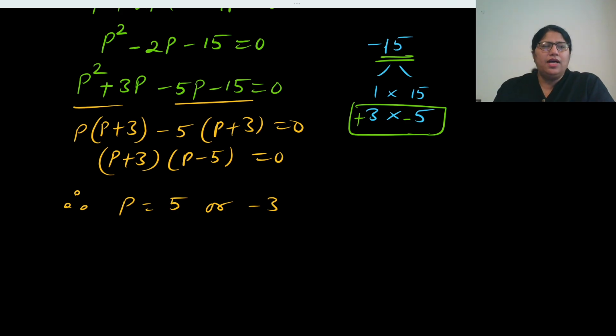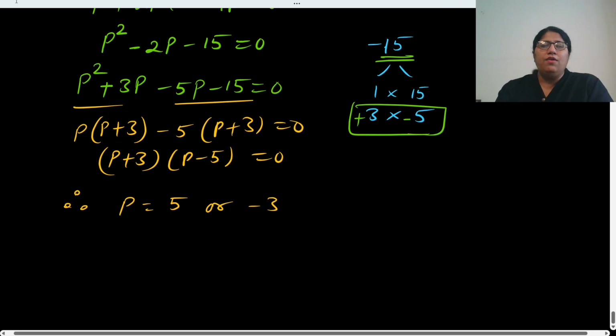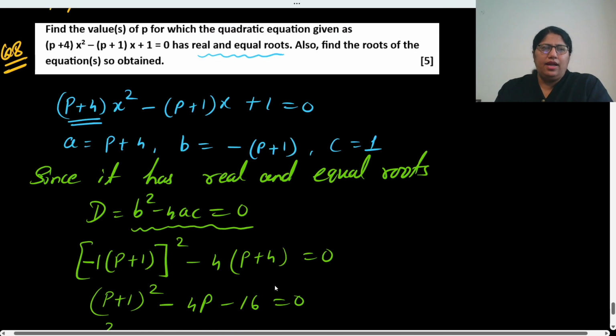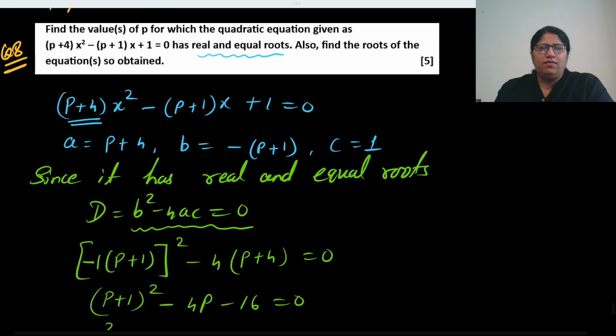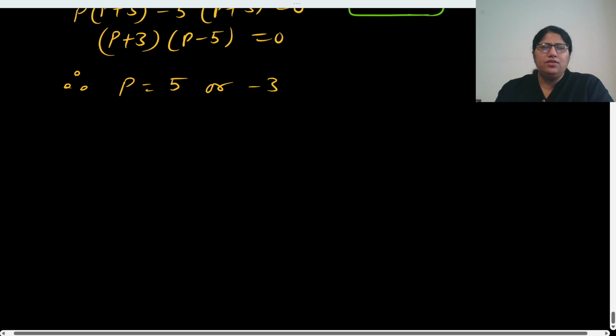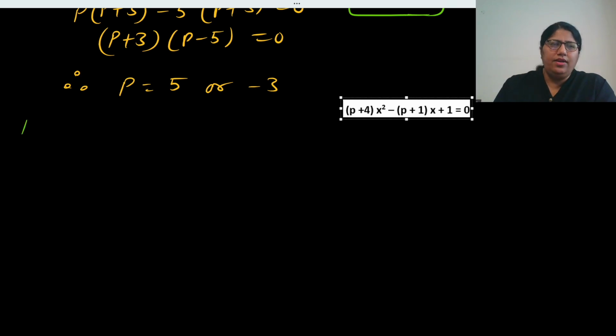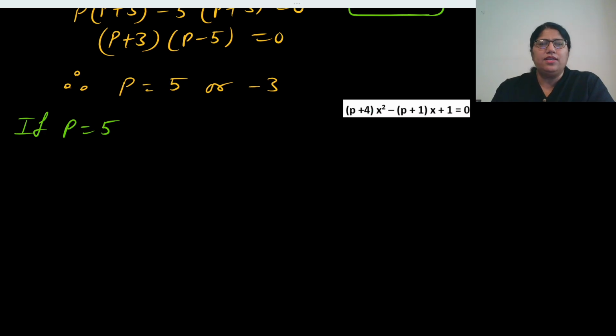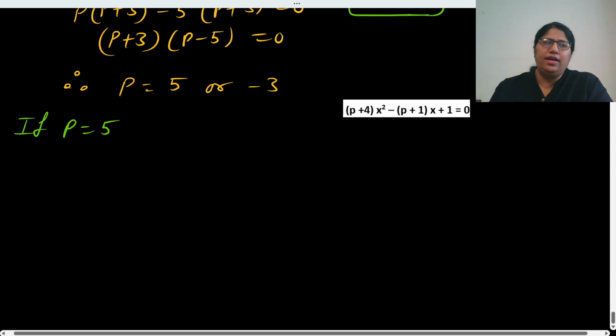Again, because there are two, and this is just an equation, not a real life application, you need to frame the equation 2 times, right? So let me take the equation given here, because we need to use this equation to substitute p. So you need to get the equation 2 times. If p is 5, what equation are you going to get? And there will be two solutions. And when you substitute p as minus 3, then also you'll get two solutions.